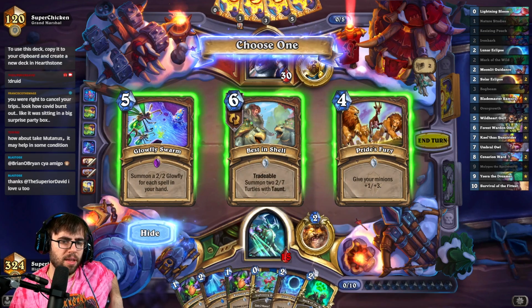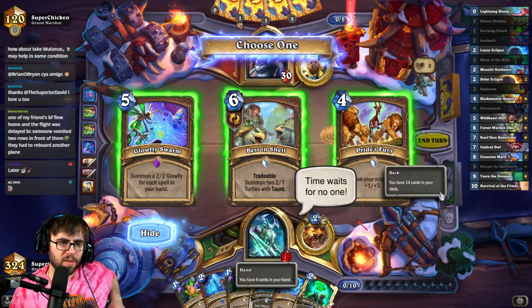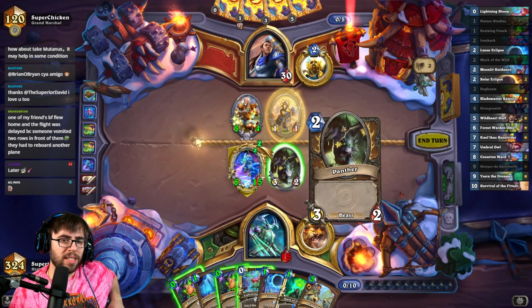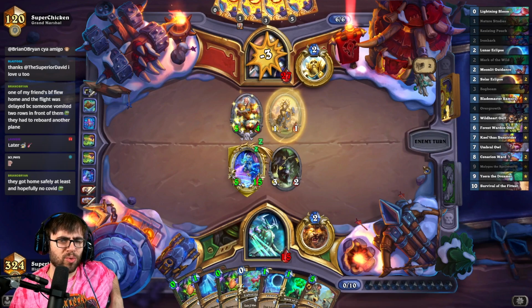This could be good. This could actually be really good in this matchup, because we do run a lot of spells. We really have no way to take advantage of this. I think I'd rather actually just go for the Best in Shell, which may seem like an odd thing to go for, but when we don't have a way to abuse the Glowfly Swarm, I feel like it just doesn't come good.